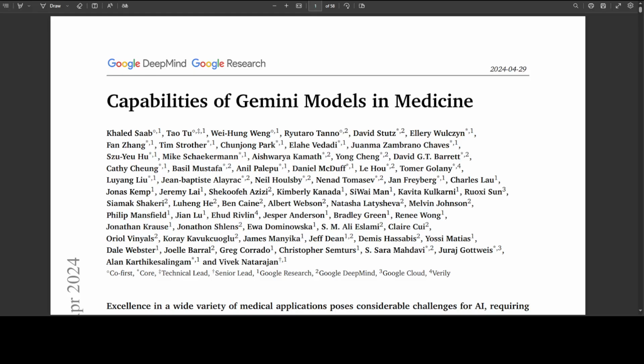The Gemini models, which I will also go into in more technical detail, are a new generation of highly capable multimodal models with new foundational capabilities that have the potential to address some of these key challenges for medical AI. The models are transformer decoder models, enhanced with innovations in architecture, optimization, and training data, enabling them to exhibit strong capabilities across various modalities, including images, audio, video, and text. I have done various videos on the general Gemini models on the channel if you're interested. The recent addition of the mixture of experts architecture allows the Gemini models to efficiently scale and reason over significantly longer and more complex data at inference time.